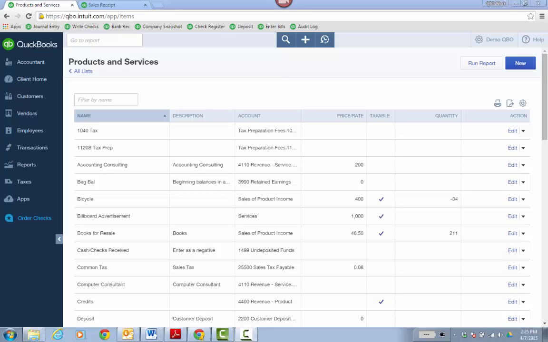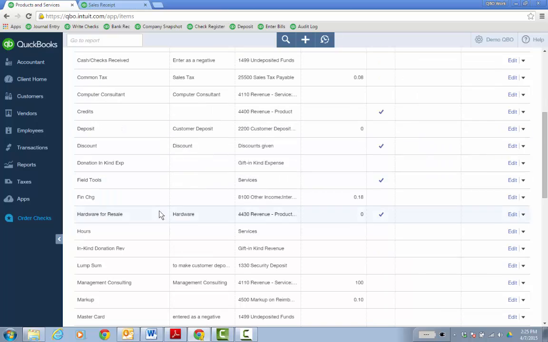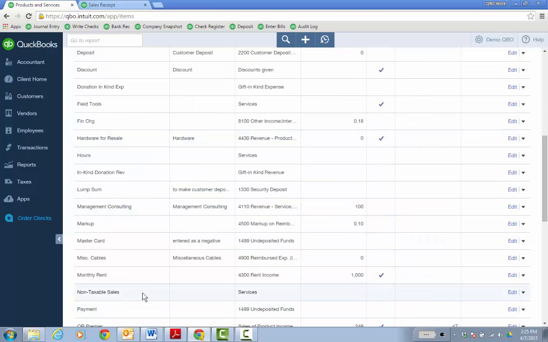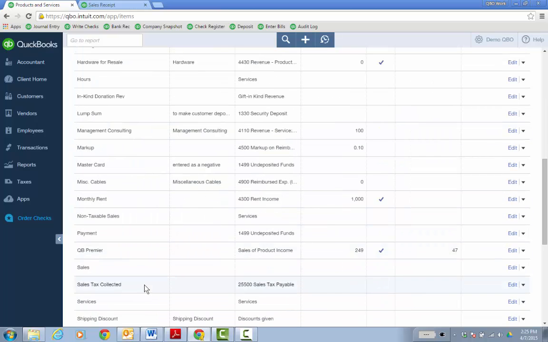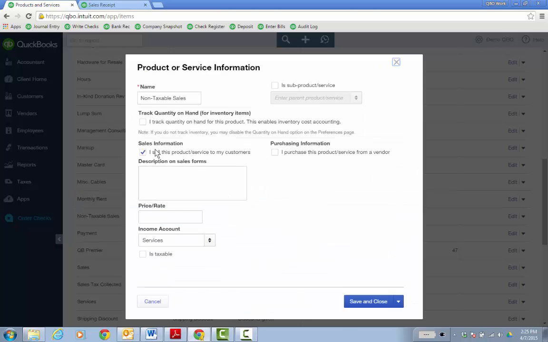It's the same trick as you'd use in the desktop. I learned this trick from Michelle Long. First off, you would create some items. To give you an example, I created a non-taxable sales item. This is just a single-sided item, using only the sales side because I'm going to be using this on a sales receipt. It just hits whatever income account you decide, and of course, turn tax off.